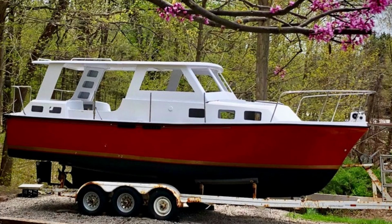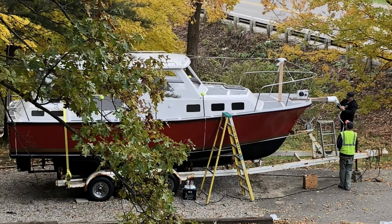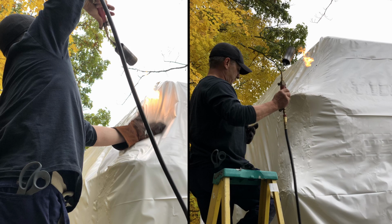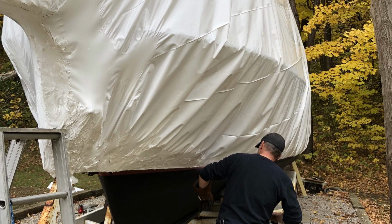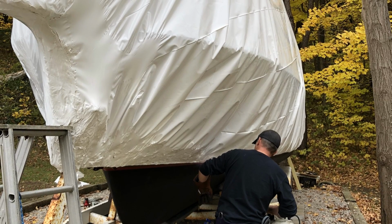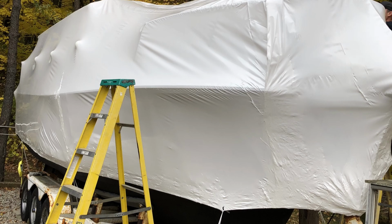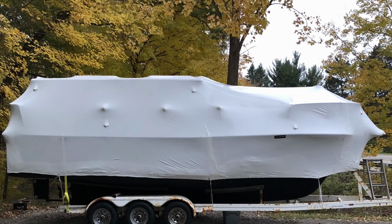And I've been thinking, how can I come up with some sort of inexpensive, do-it-yourself sailboat shelter that will last a couple seasons, maybe a year or two, while I get this boat project done. And I remembered that back in 2018, when I was still working, I had an amazing job offer that was going to take me overseas, and I needed a way to cover up the Albin 27 and store it somewhere while I was gone, living in a foreign country. So I ended up having it professionally shrink wrapped for a very reasonable price, and I stored it in an RV parking lot for $40 a month. It worked great for the years that I was overseas.